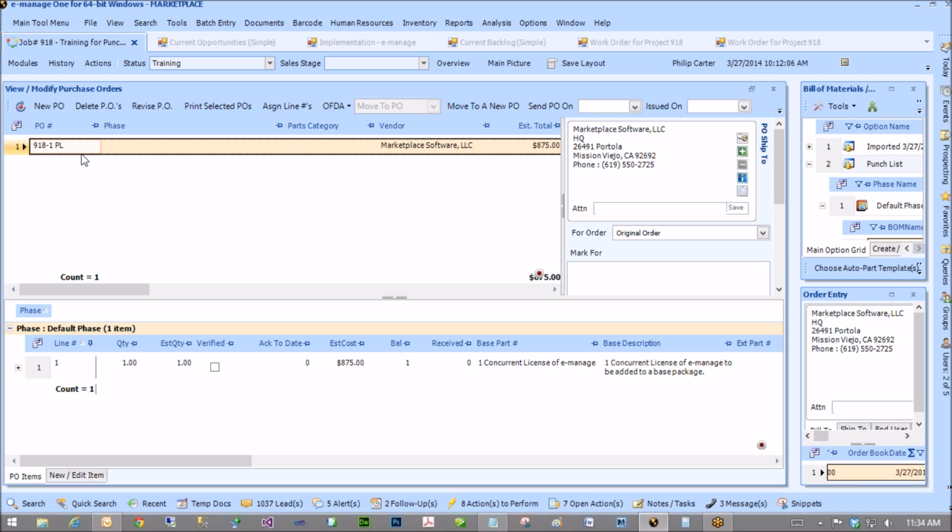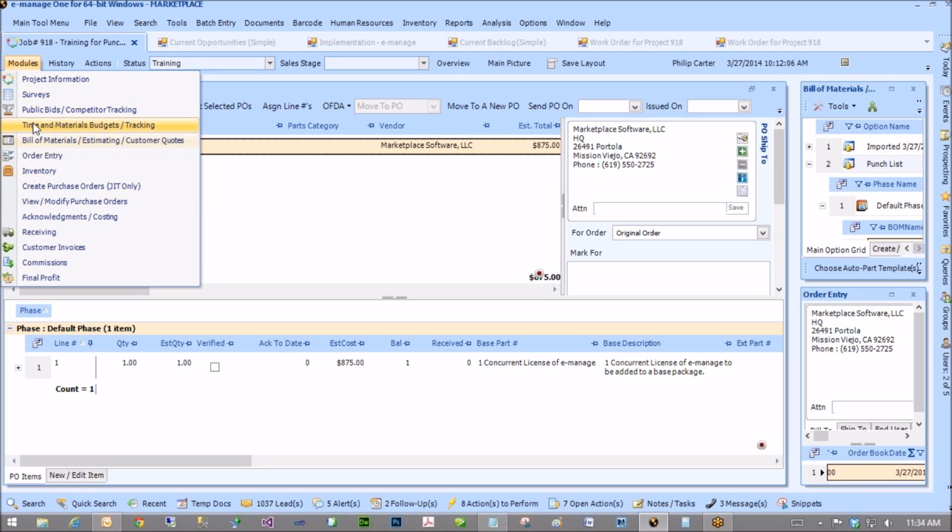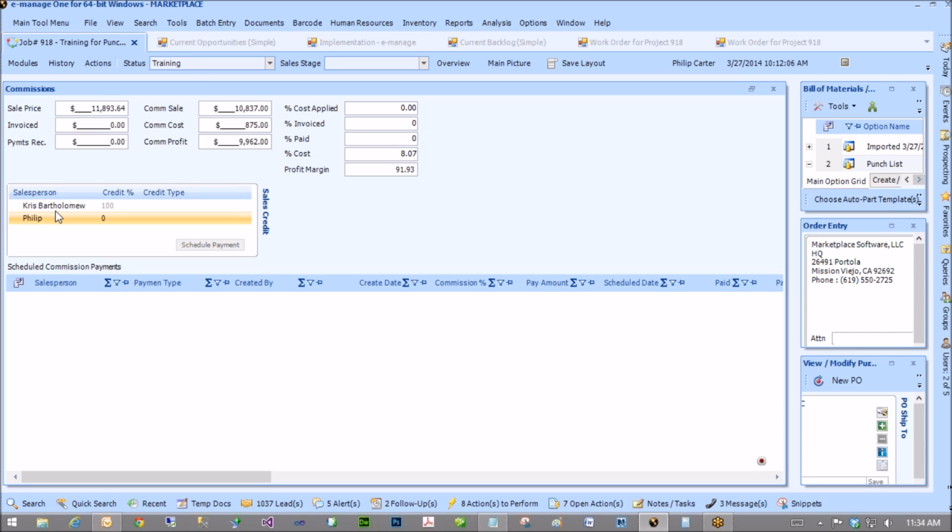Okay, what if I've already processed commissions based on the original order? Then you would need to go back. It'll generate a negative commission for you based on what you've already paid and costs coming in. So you would go back into commissions and double-click on your salesperson. So it'll base it only on the punch cost? Well, it'll take the difference of what you already paid and what you should have paid, and issue. Oh, it will. Okay. Yes.